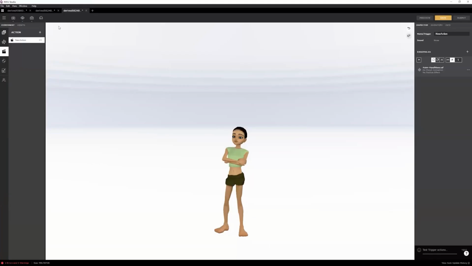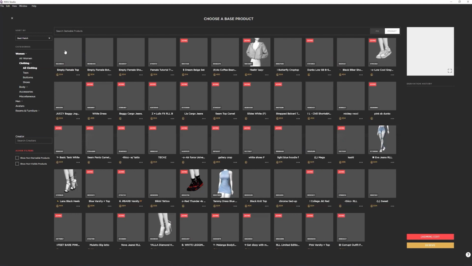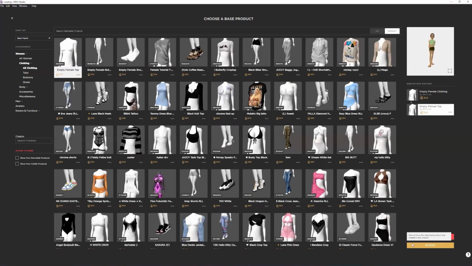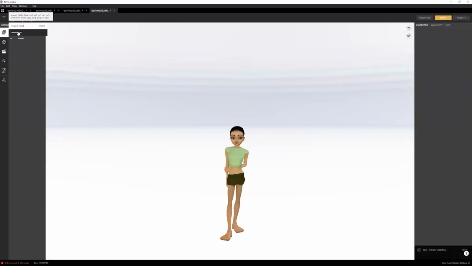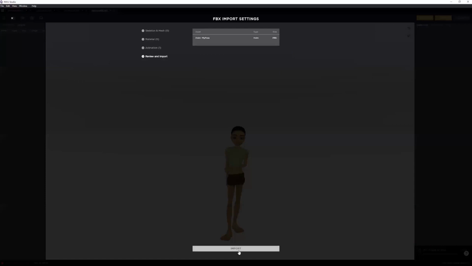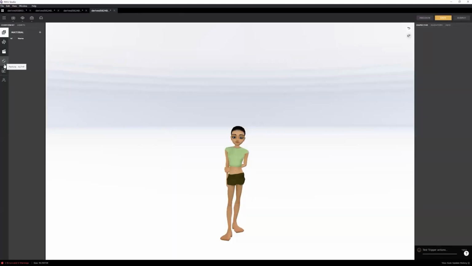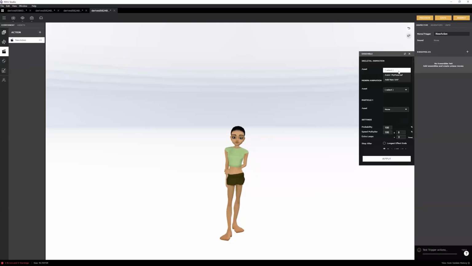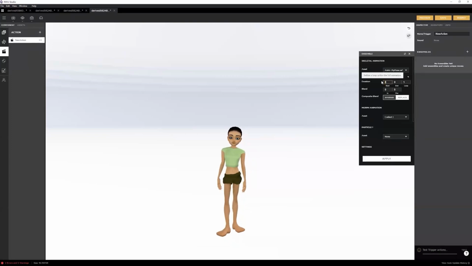Now I can head back in here, create one more, and finally bring in the animation. Because it's a pose, you need to set it up a little bit differently in that for the duration I do 1 as the start, 2 as the end, and 0 as the loop.